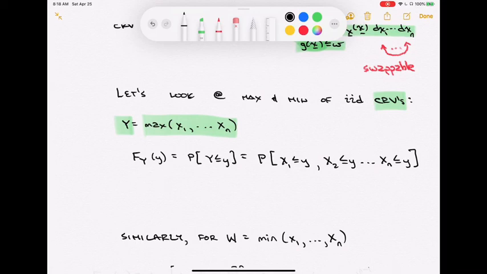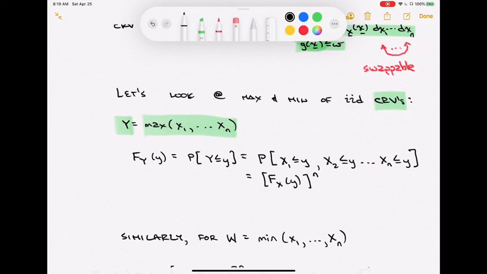Okay, so what is that equal to? Because it's IID, that is the CDF of just a single one of those random variables, F_X at y, and because there's n of them and they can all be separated out, we just raise it to the n power. So we're basically knowing that this joint probability is going to be a product of the CDFs of each individual one. You could talk about these as being the marginal CDFs if you like. And because of the independence, we just get to multiply them all through.